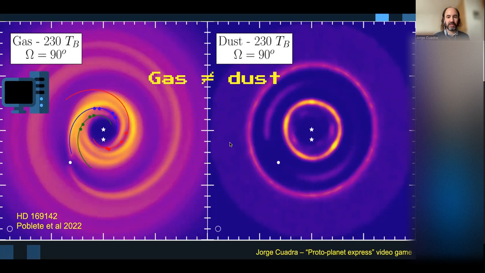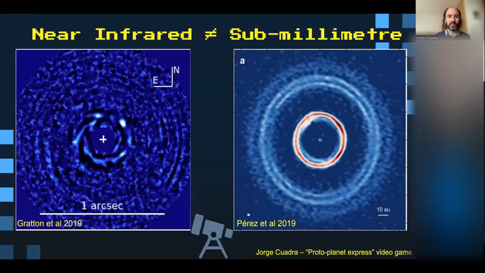And so the same simulation gives you both components, and it's actually important to follow both components if you want to compare with observations, because in general, different observing bands show you different features of the same system.